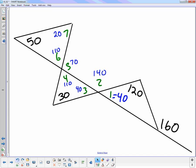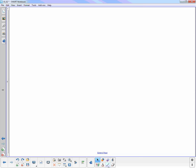Well, you see 160 is outside of the angle, right? Oh, so you found the supplement to it? Yeah. All right, what about this one? Let's see if I can, let's see about this. I'm going to try and do something a little bit uglier.